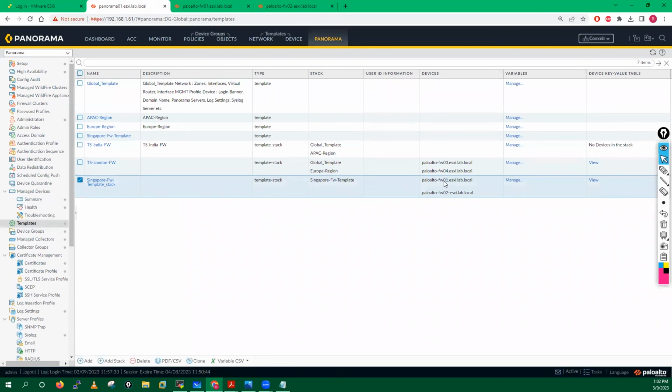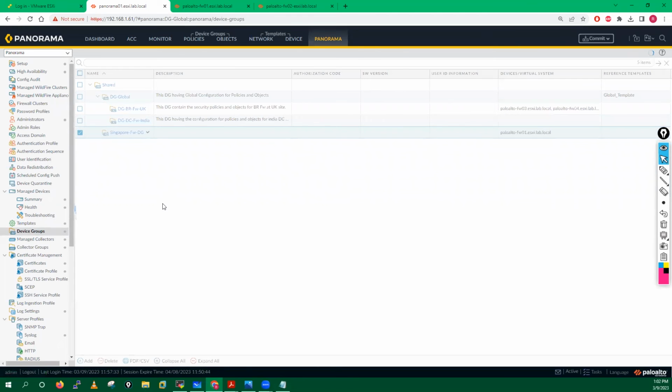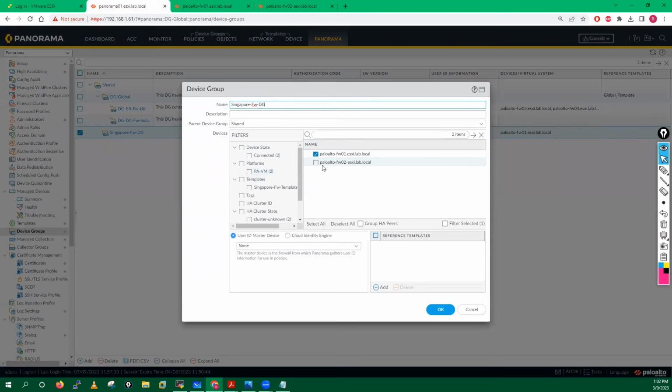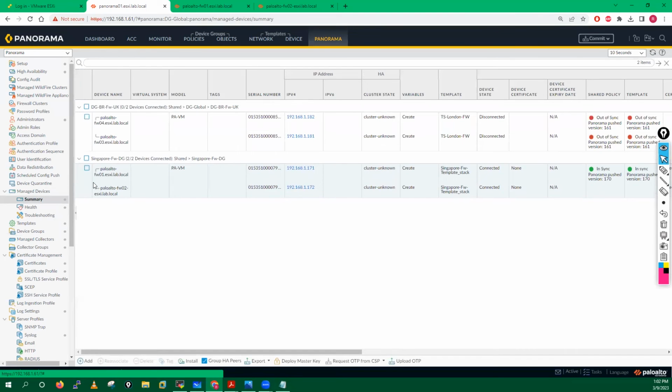Yeah, I can see firewall 1 and 2 are there. Now I'll go into the device group, Singapore firewall device group. I select this device, click on OK, go into the summary. Commit to this Panorama.